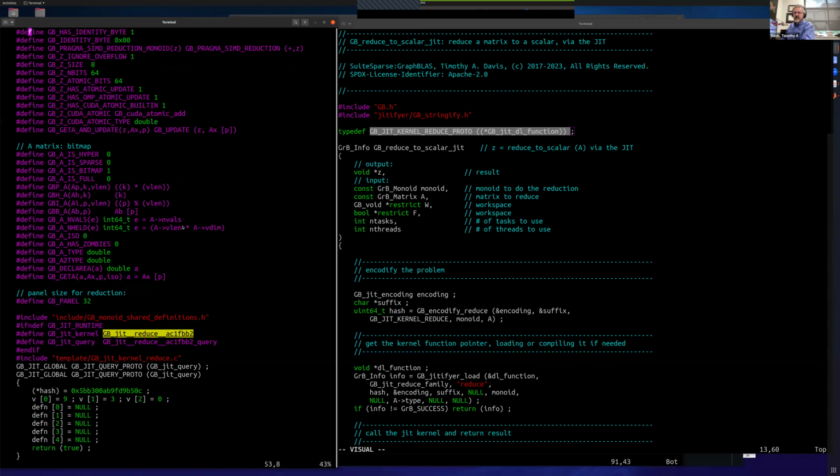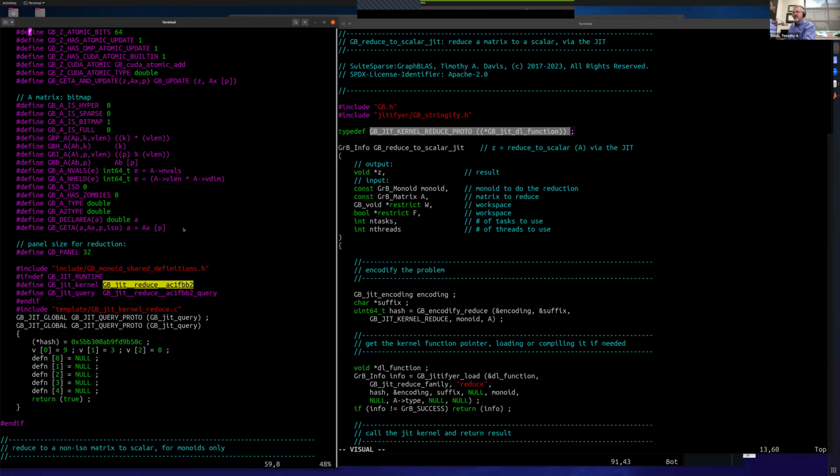And again, this is the broad brush overview, before we get to the details of how this happens. That's the pre-JIT case. Once you compile a bunch of JIT kernels, say you want to run on the Apple iPad, you can't put a compiler on the iPad, and passing a string to system doesn't work, because it doesn't allow it.